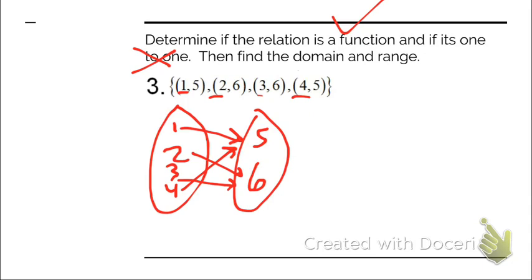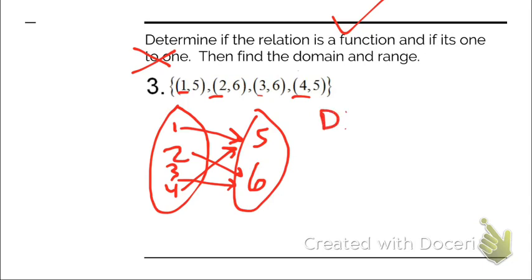Something in real life that would be one-to-one would be every person and their fingerprint. That's a one-to-one relation because everyone has a unique fingerprint. But someone and their first name, there's a lot of people with the same first name out there. So that would be a function because everyone has their own name. Unless you have 2 first names, then that would be a counterexample. But let's assume everyone has 1 first name. If you were to map every person to their first name, that would be a function, but not a one-to-one function. All right, so here's another example. What we just did, that's a function, but not one-to-one.